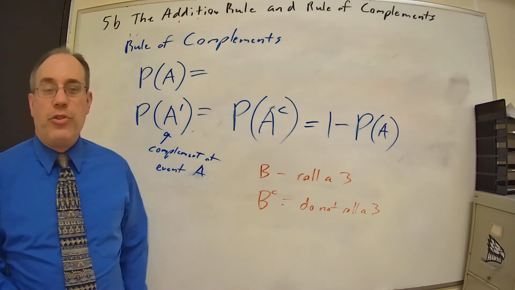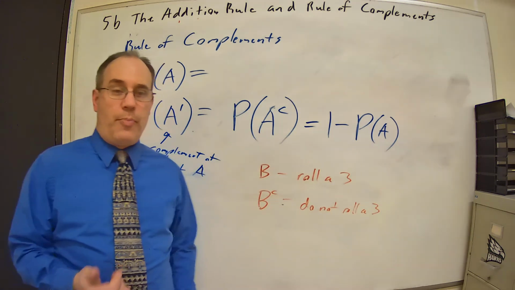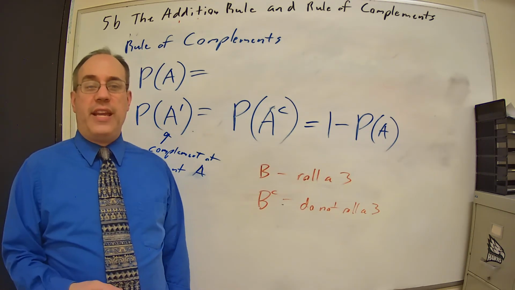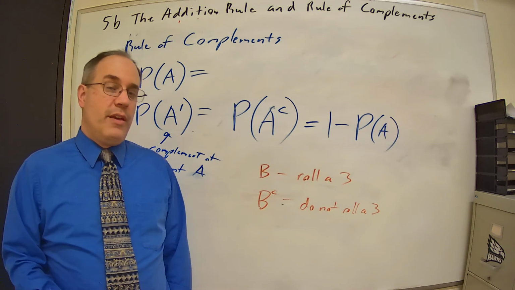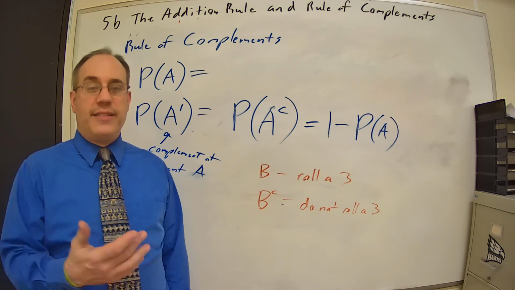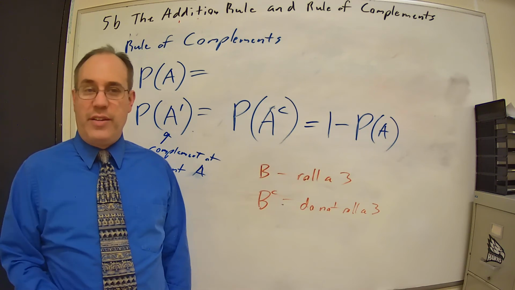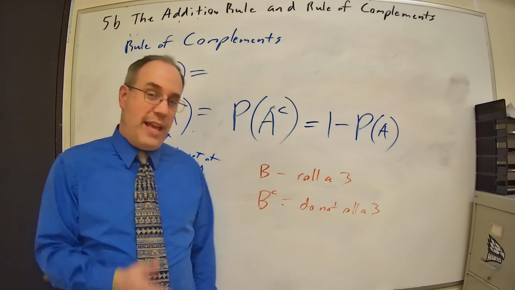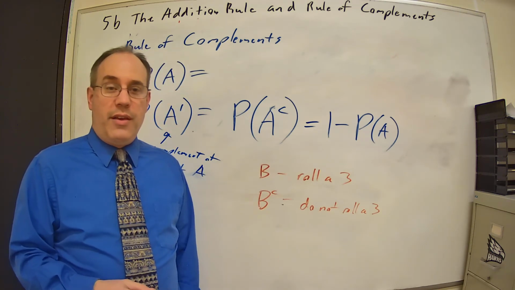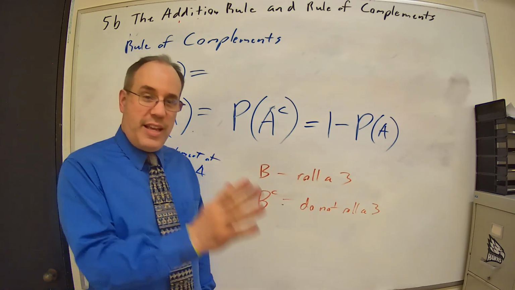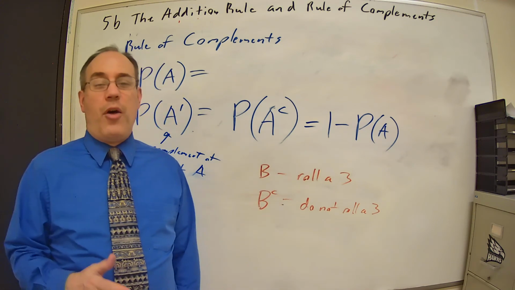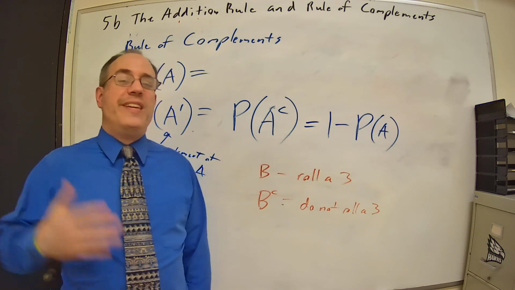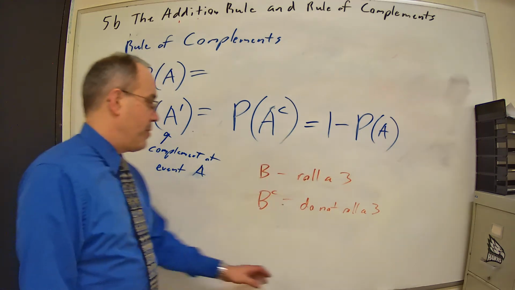In reality, couldn't you say with flipping the coin that there's also a possibility that it lands on edge? So if the probability of getting heads is 0.5, then the probability of not getting heads is 0.5, right? It's the other half of it. But there's always the possibility that it could land on edge. So it's not just the probability of getting heads, and then the complement being the probability of getting tails. The probability of getting heads is the event. The probability of not getting heads is the complement.